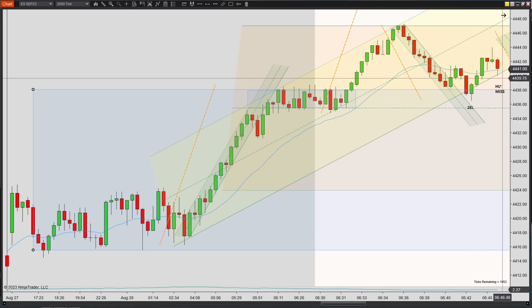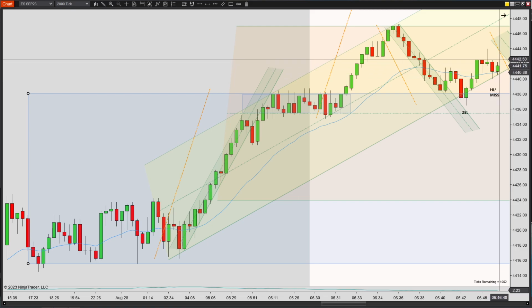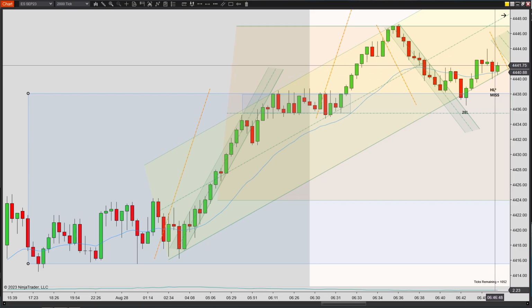Of course, the next candle could sink even lower, and that would be the new higher low. So when this printed, I thought, okay, this is definitely a higher low. Prices might be coming back up. It is also bouncing off the EMA and the lower support of the ascending channel. But the problem is I don't like that this is an inside bar. So I kind of did try to take it, but I wasn't ready to take it here.